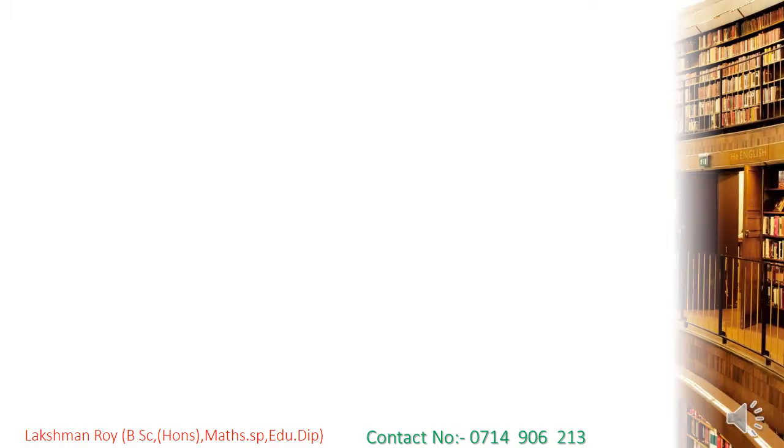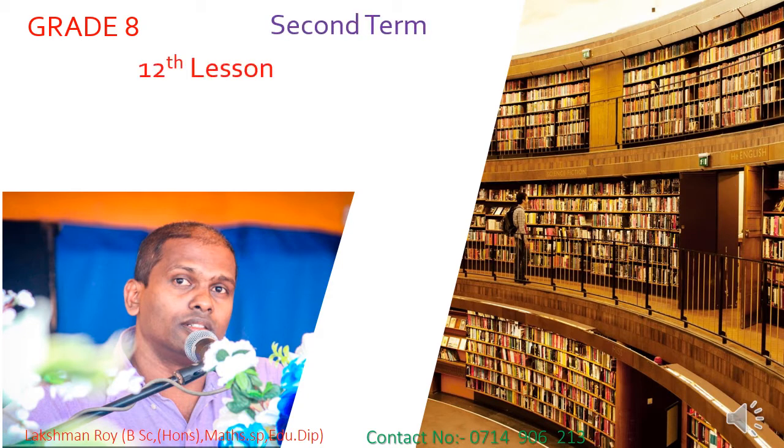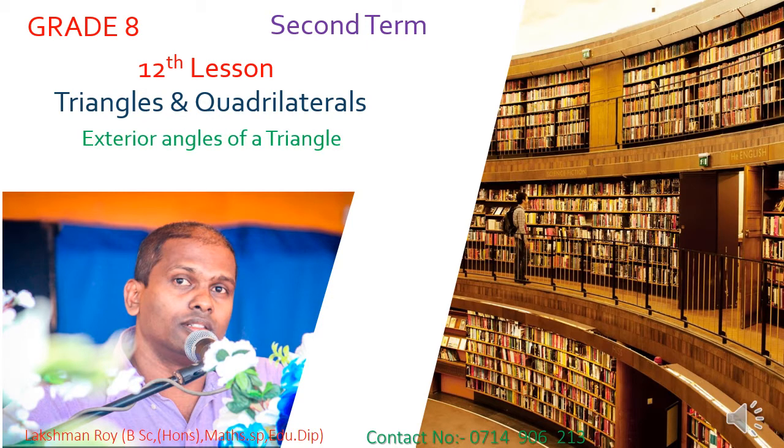Okay, students, now in the grade 8 lessons. So we are discussing in the second term lesson, students, 12th lessons. Now we have come to triangles and quadrilaterals, right? So this part is exterior angles of a triangle, right? So let's see what about the exterior angles of a triangle, right?